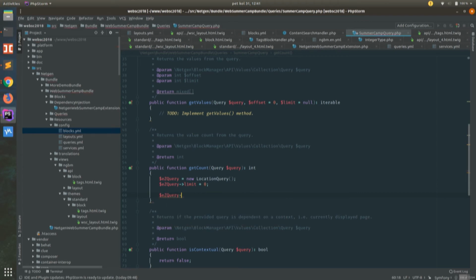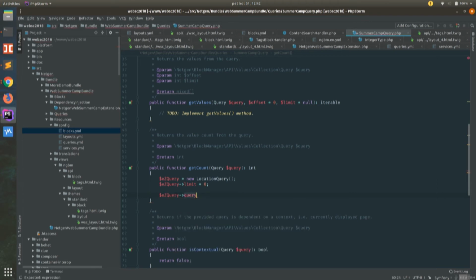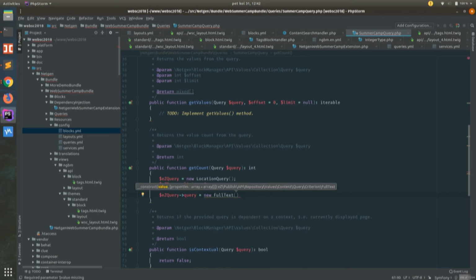And then we say query new full text, is it? Yeah. Full text. Netgen Layouts query get parameter search text value.